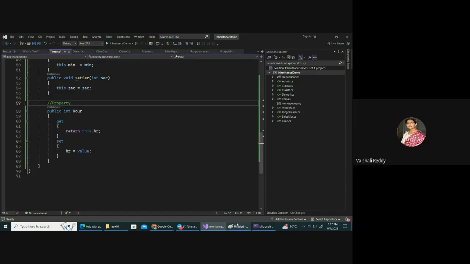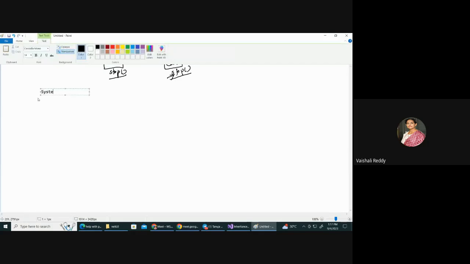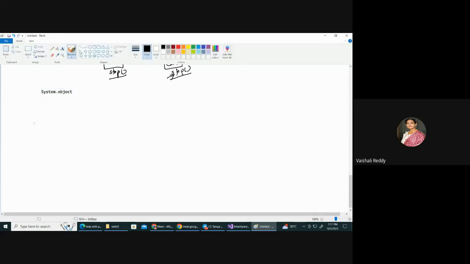So another important point that you should remember is that every data type in C# is inherited from one common base class, that is System.Object. Every data type, whether it is an integer or a float or a string or Employee, any object, everything is inherited from System.Object.